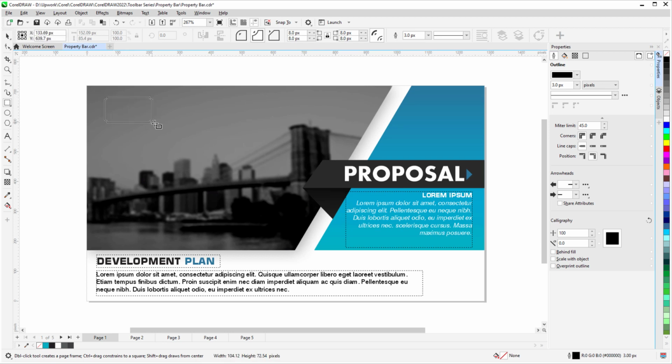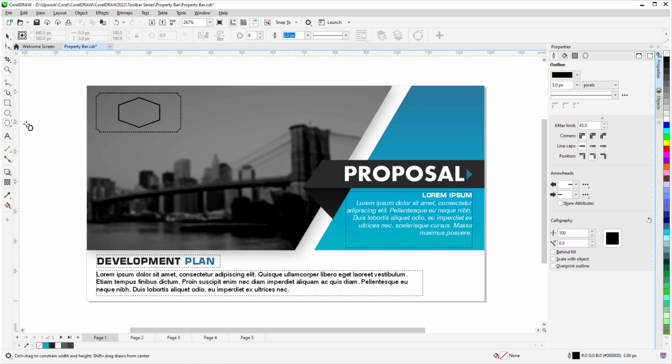When I then draw the rectangle, it has the specified corners and outline, and since the new rectangle is selected, the size and position options are available. As long as the rectangle remains selected, everything can be changed, such as scale factor or line style. As you would expect, each tool has tool-specific options on the property bar. For example, the polygon tool has an option to set the number of sides, as does the star tool, and the common shapes tool has a drop-down menu where I can select the shape I want.